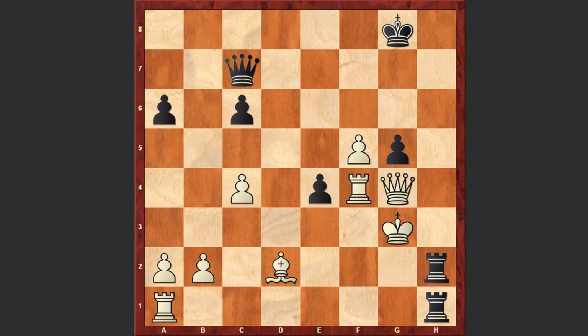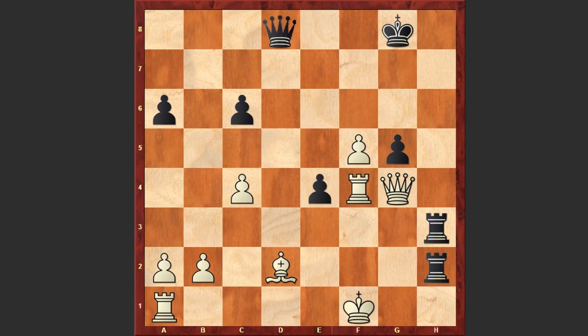Here we see a repetition of moves, and then only now rook h2 check, king f1, queen d8. This queen is both protecting the pawn on g5 and is eyeing the d3 square, and believe it or not, but after this move Tal resigned.